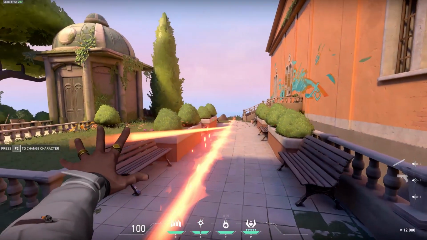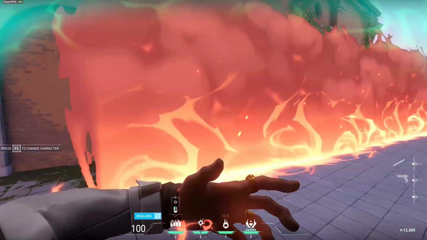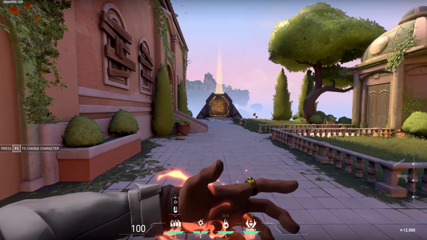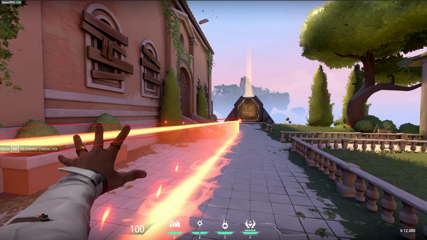So this effect may not seem like it, but it's quite complex and composed of several parts. So let's have a quick breakdown. The first part is the projectile. Phoenix shoots a projectile that leaves three trails behind. The first one is right behind the beam. The second one connects the first trail with the ground. And the last trail leaves a mark on the ground, which is where the fire will come up.